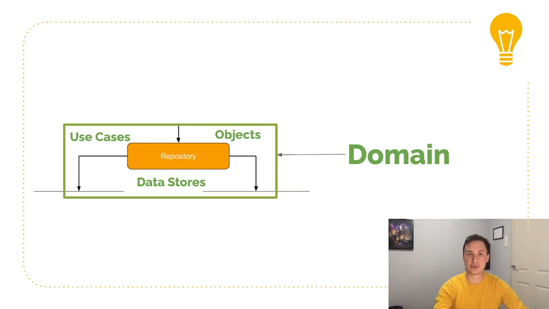And we also have data stores, which are the definition or interfaces of how you're going to save, retrieve, and modify data. As you can see, those examples that I gave, adding a product to the wish list, removing a product from the wish list, have nothing to do with Android or iOS or web. It really belongs to your business, it really belongs to your domain. So in this layer, you should avoid adding any Android APIs. So no fragment, no views, no context, no resources, nothing. Because if you do so, you would be breaking the idea of separation of concerns, because all of that belongs to the presentation layer, not the domain.